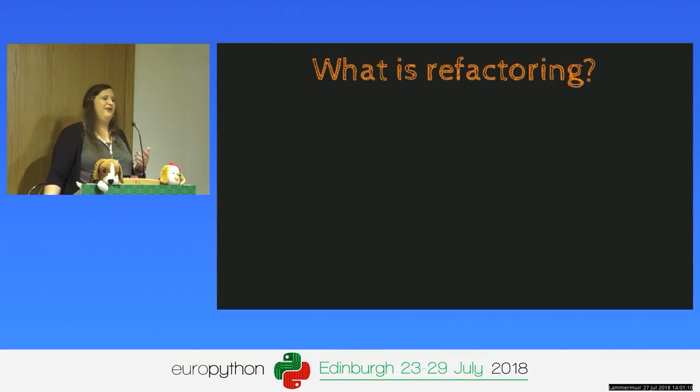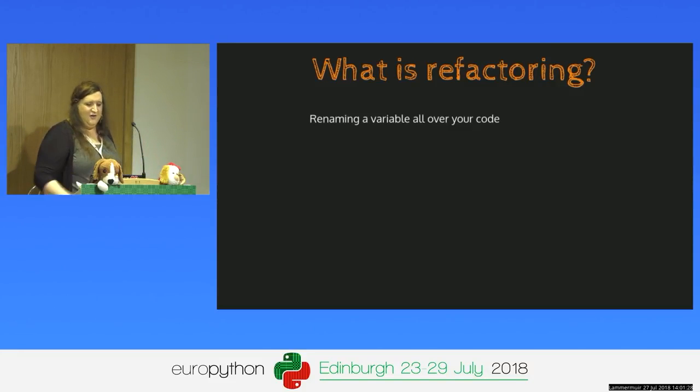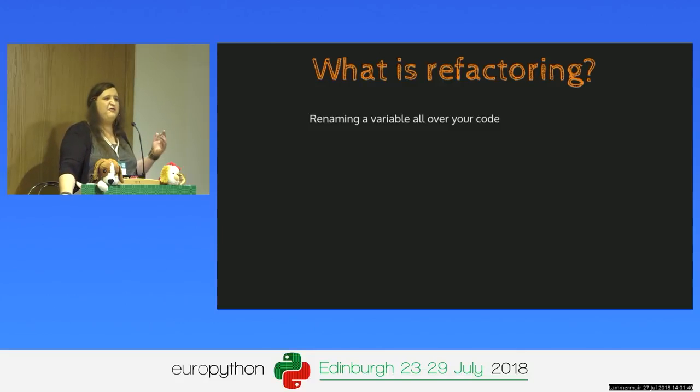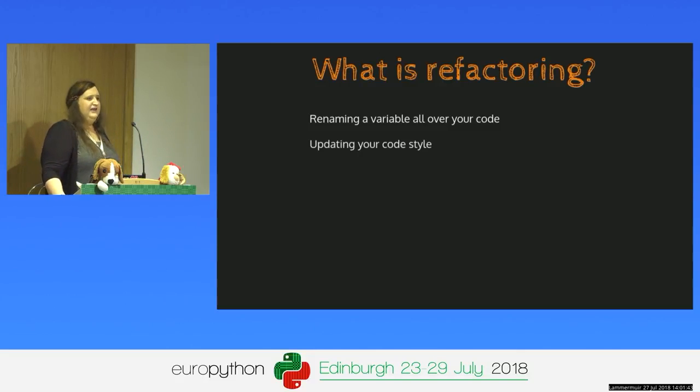So before we get started, what is actually refactoring? Well, refactoring can be many things. If somebody tells you, hey, this is the one recipe for refactoring, don't listen to them, because refactoring is a lot of different things, and so there cannot be only one recipe. Refactoring can be something as simple as renaming one single variable all over your code because you decided that name was not that smart of a name after all. It can be updating your code style and making your code base PEP compliant, for example. That's one sort of refactoring too.